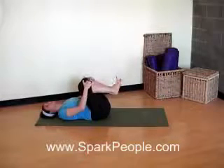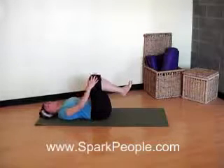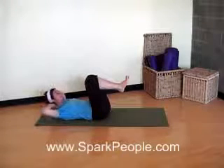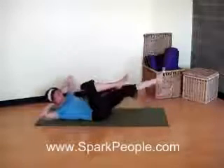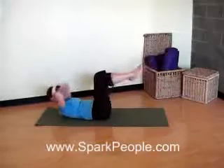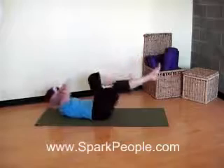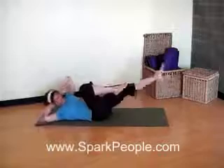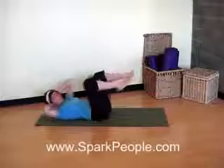We're going to move into the criss-crosses. It's just like a bicycle crunch, except nice and slow. Lift those knees in line with the hips. Take a deep breath in. Exhale and lift those shoulder blades up away from the mat. Hands come behind the head and neck for a little bit of support. We're going to bring opposite elbow to opposite knee. Exhale and pull. Inhale and bring it back to that start position. Exhale, twist and pull. And inhale, back up. Notice this is nice and slow — a really controlled movement. You're not moving quickly. Your head is just resting in those hands lightly for a little bit of support. Just make sure you work through your own range of motion.